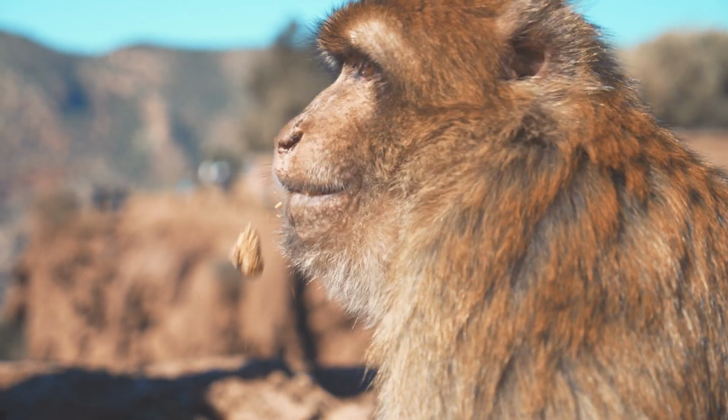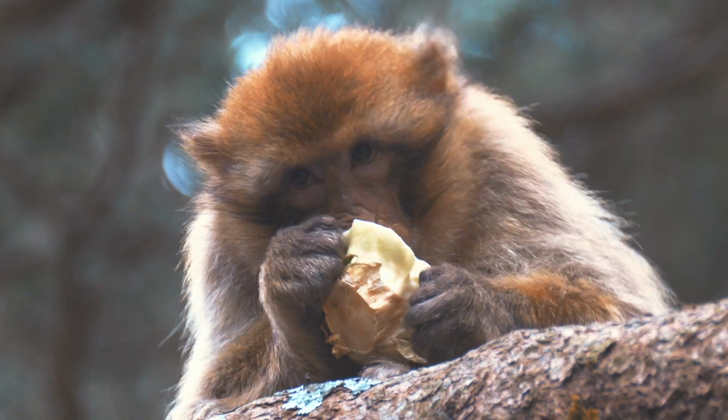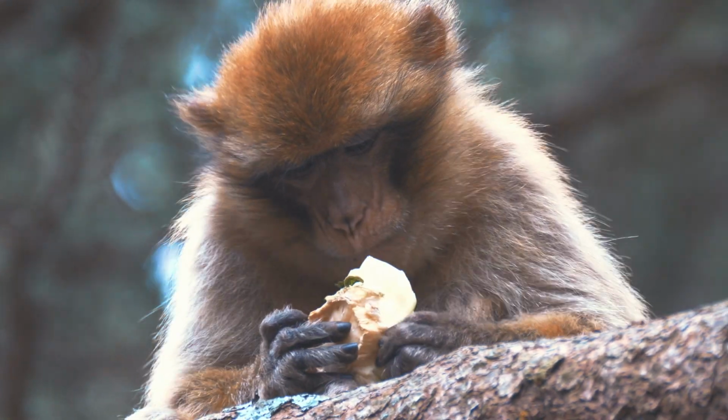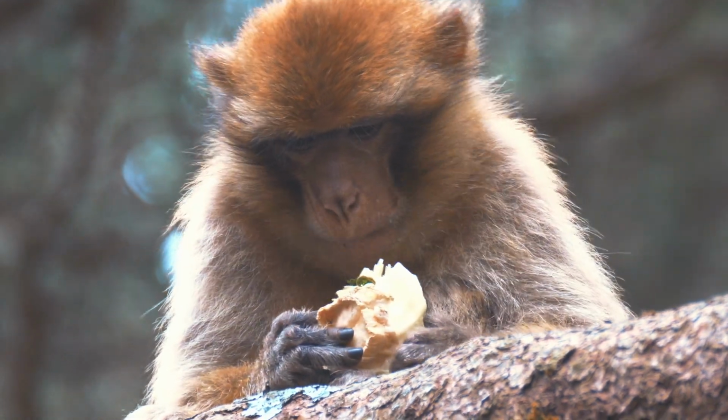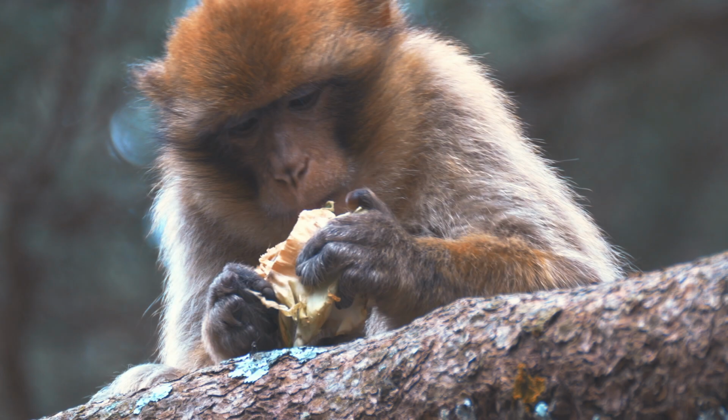Second, and the one that I was directly involved and impacted by, are the chained monkeys. These macaques are abused right in front of you as their handlers cruelly drag them by the collars around their throats and force them to perform for tourists. I saw one in the square and it made my blood boil. The handler approached me and I lost it right away. I started shouting without thought.